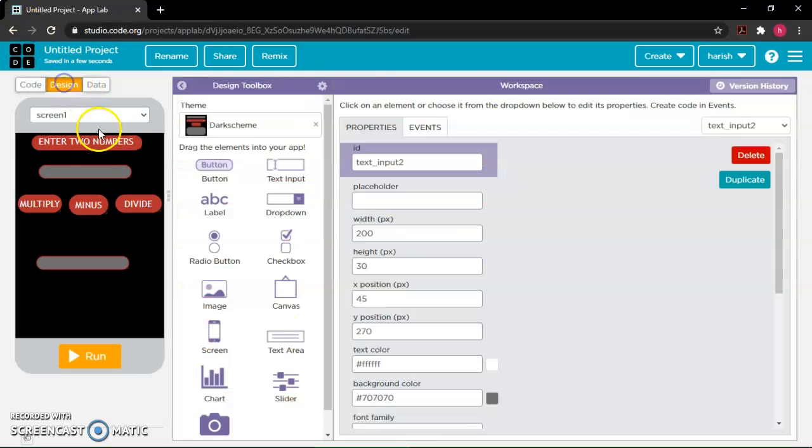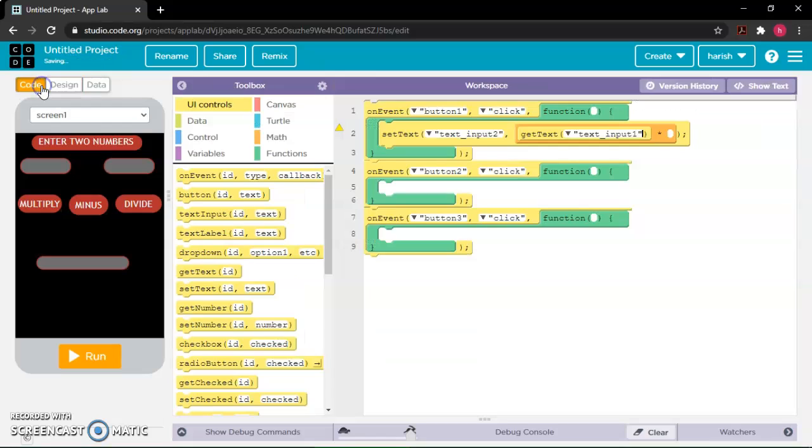I didn't get a text input here. Decrease the size a little. Put one more text input. Decrease the size. Now one more get text, the ID will be text input 3.